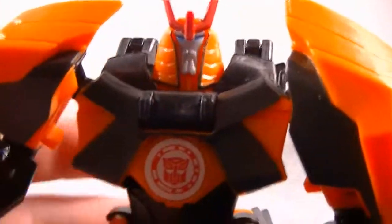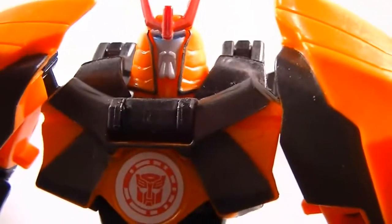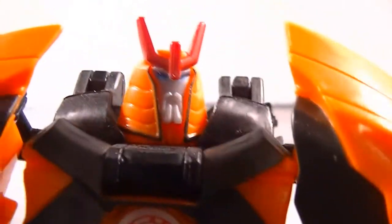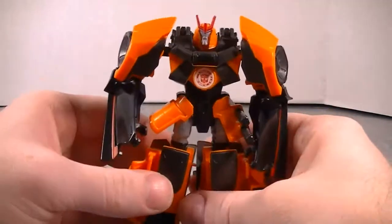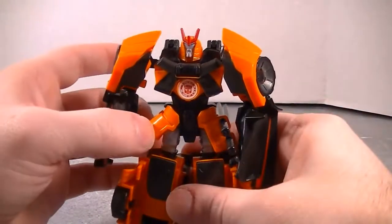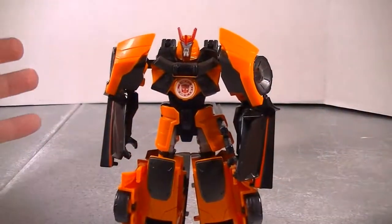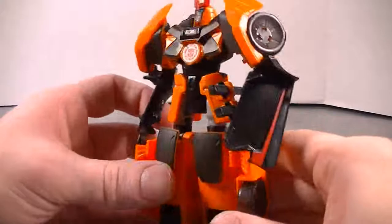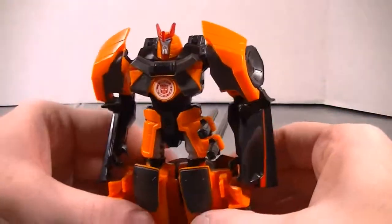So, remember how I was complimenting Hasbro on the face detail for the Legends figures? Somehow they can't paint the beard, the goatee on this guy? But whatever. Hasbro, you know, they have hits and misses all the time. One figure is like, oh my god, next figure is like, come on, Hasbro, you guys can do better. Other than that, though, this figure is fantastic, I think.